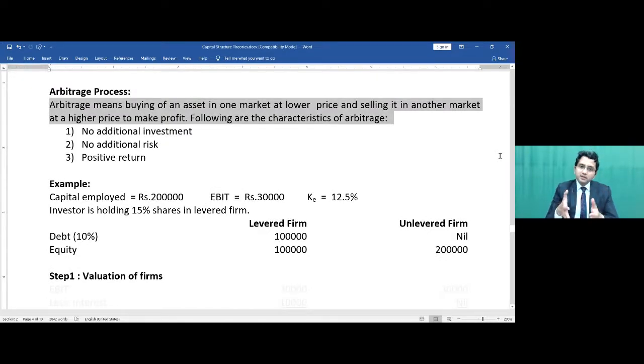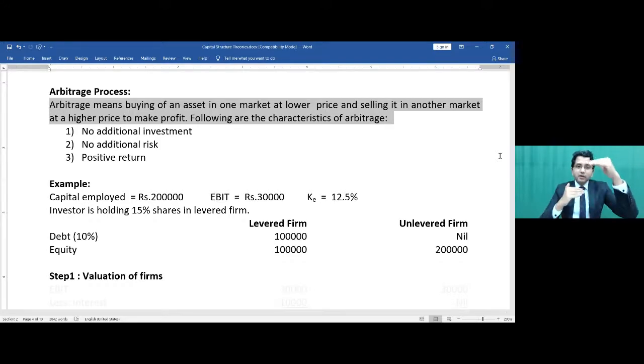So the arbitrage process is not given by Modigliani and Miller. They have used the arbitrage process. It's a general process. Whenever there is a disequilibrium in the market, say in Indore Sarafa market, gold is trading at 53,000 rupees per 10 gram, while in Mumbai, it is 50,000 rupees per 10 gram. So this is disequilibrium in two different markets. The price of one single item is different. Mumbai is offering cheaper gold at 50,000 per 10 gram. Indore is offering expensive gold at 53,000 rupees per 10 gram.